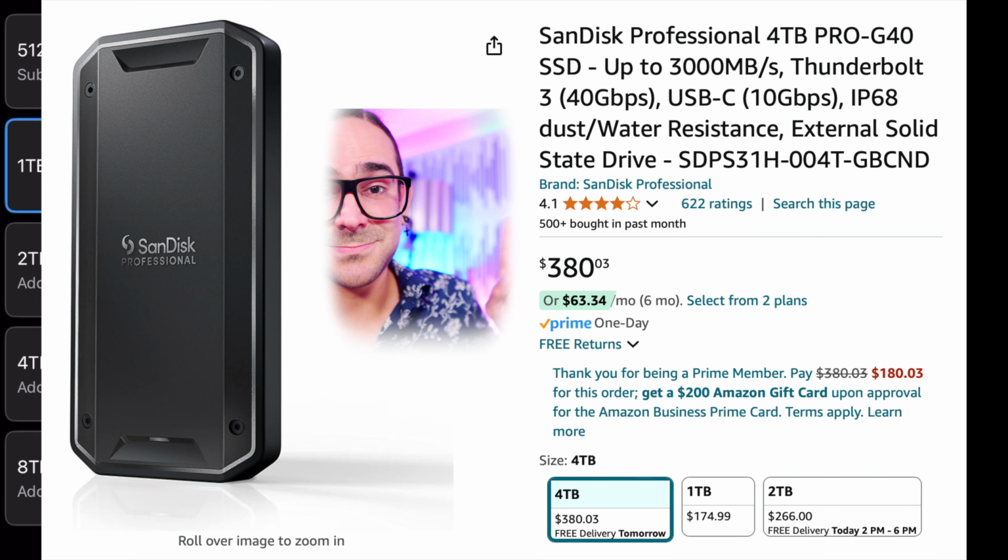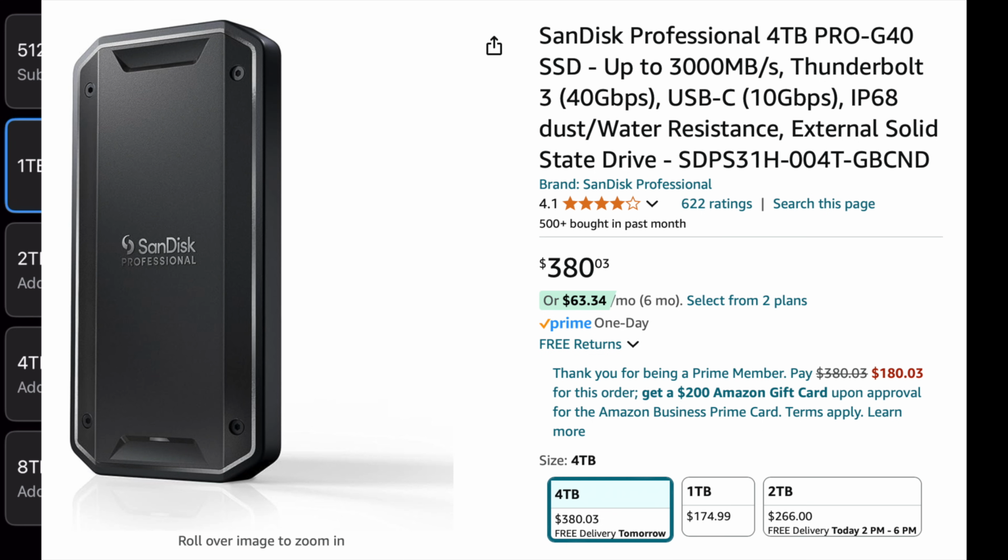So what I'm going to be doing, instead of having a bigger hard drive internally in the computer, I'm going to save some of my money and buy an external hard drive with maybe 4 terabytes that is running maybe, I don't know, 2500 megabits a second, something like this. That of course is expensive and it's not cheap, but storage, and fast storage, is very expensive.